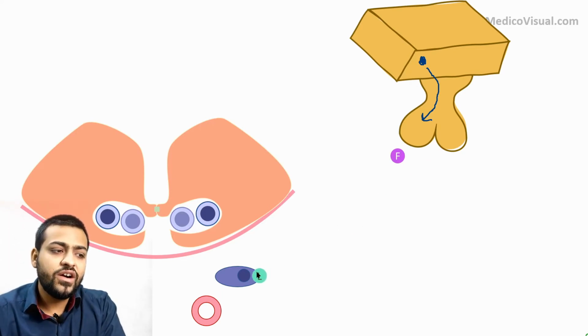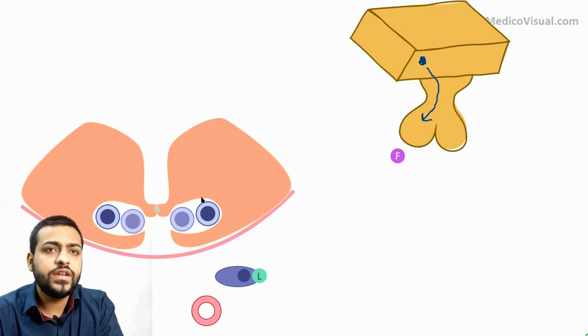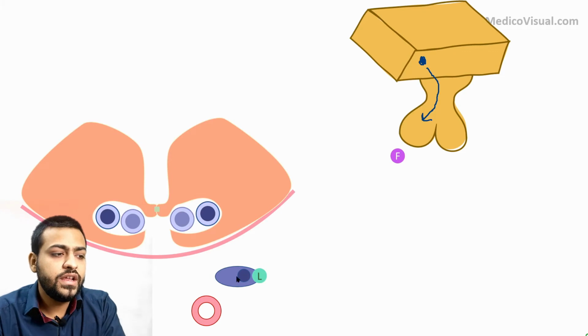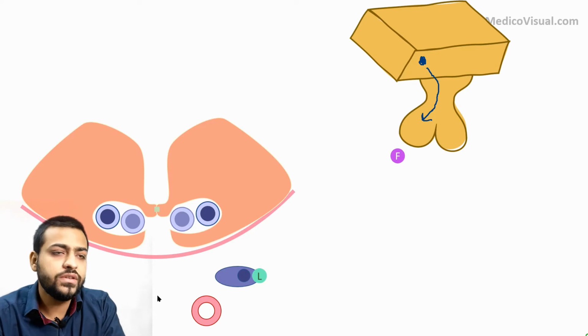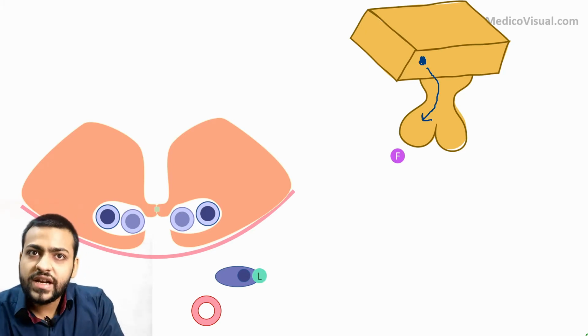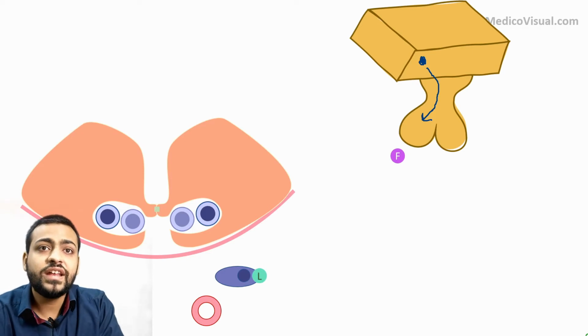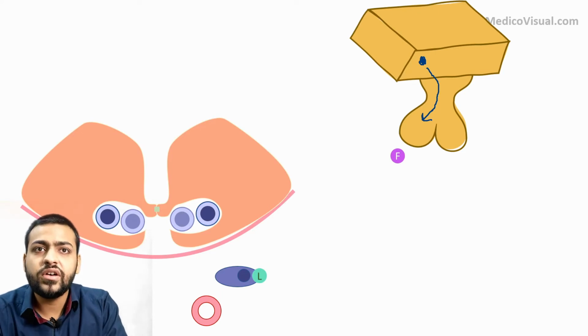So luteinizing hormone goes to Leydig cells. What are Leydig cells? Outside these Sertoli cells and outside the seminiferous tubules, in the connective tissue, in the interstitium, these Leydig cells are present, and blood vessels are there, and loose connective tissue is there, right? So luteinizing hormone will go to Leydig cells and stimulate them to synthesize testosterone. It will cause synthesis of testosterone hormone.